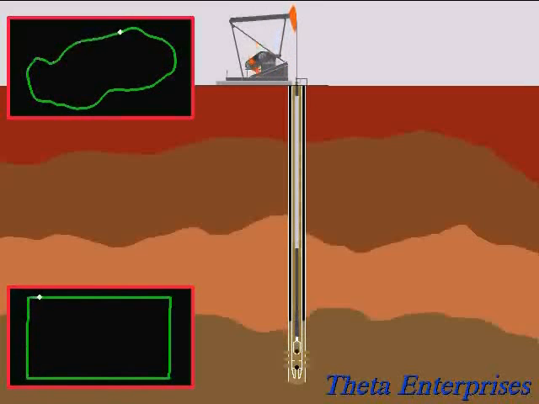And the same thing on the downstroke. The rods have to unstretch before the plunger can move down. So the polish rod is like halfway down here on the downstroke before the plunger actually moves down. So if you're at the well site and you look at the polish rod moving up, you might think the pump is moving up, but that may not be true at all.